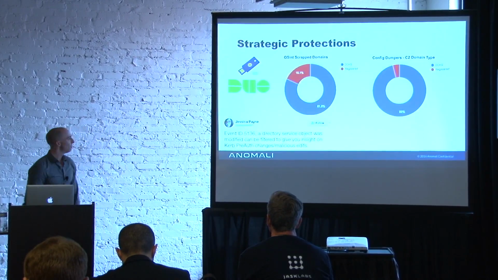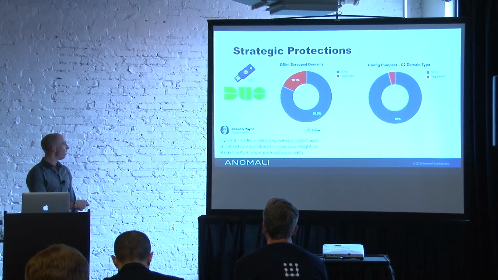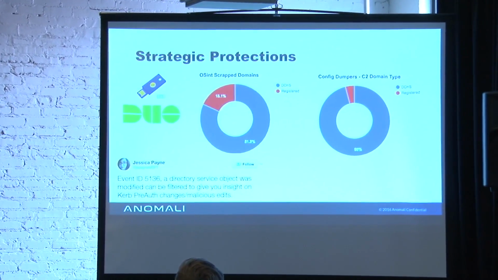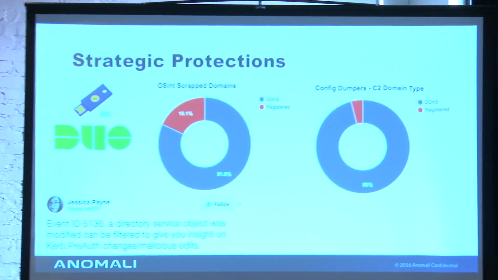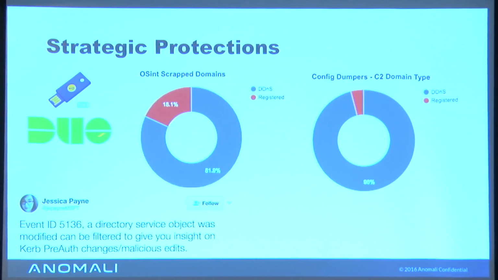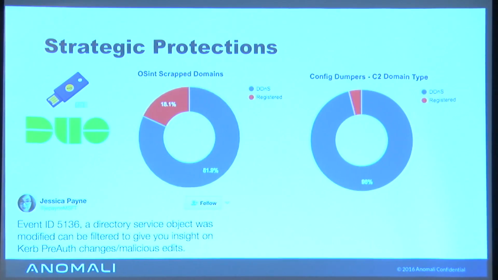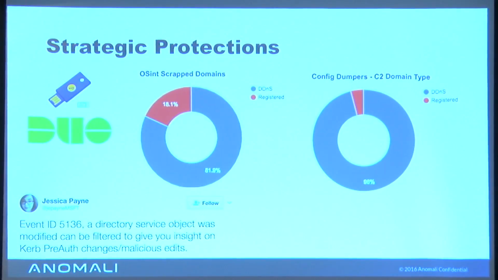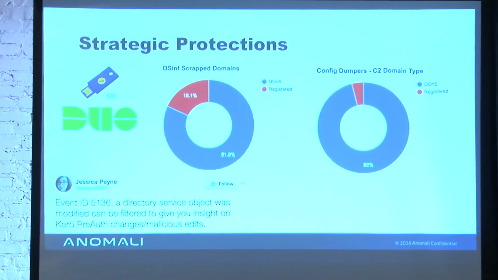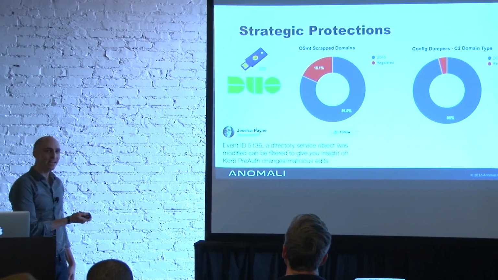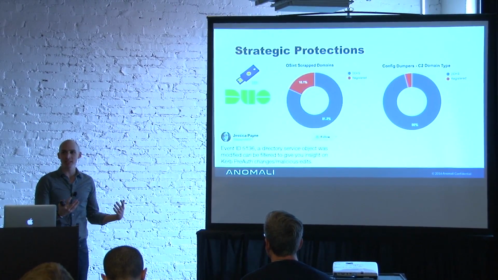It's pretty slick. But the cool thing is, you can monitor for Windows Event ID 5136 and alert on that for those compromises. Other strategic detections are two-factor authentication for credential reuse. And the other thing, which is very well known, but for some reason a lot of people don't block, is dynamic DNS domains. When we looked at all of our OSINT scraped domains that we were pulling in, 82% of them are dynamic DNS.